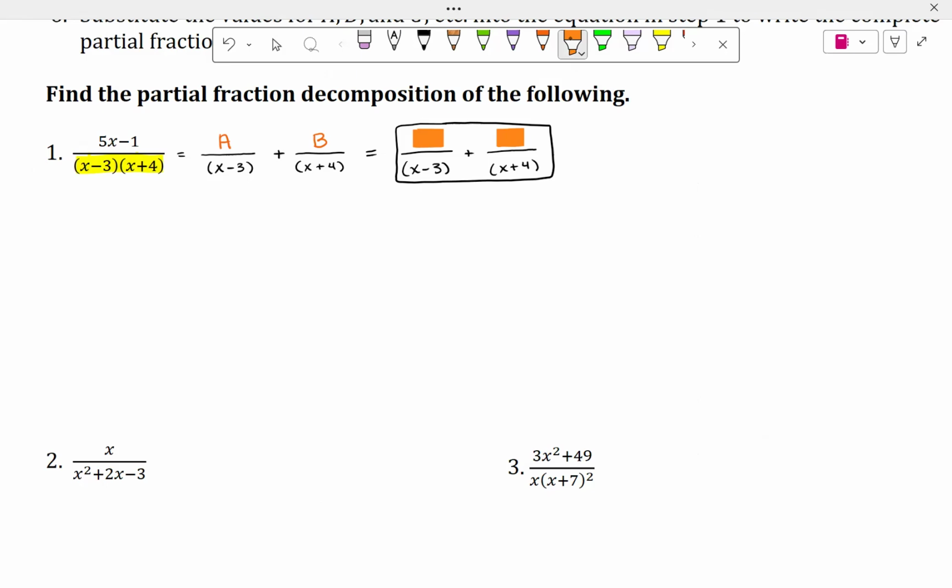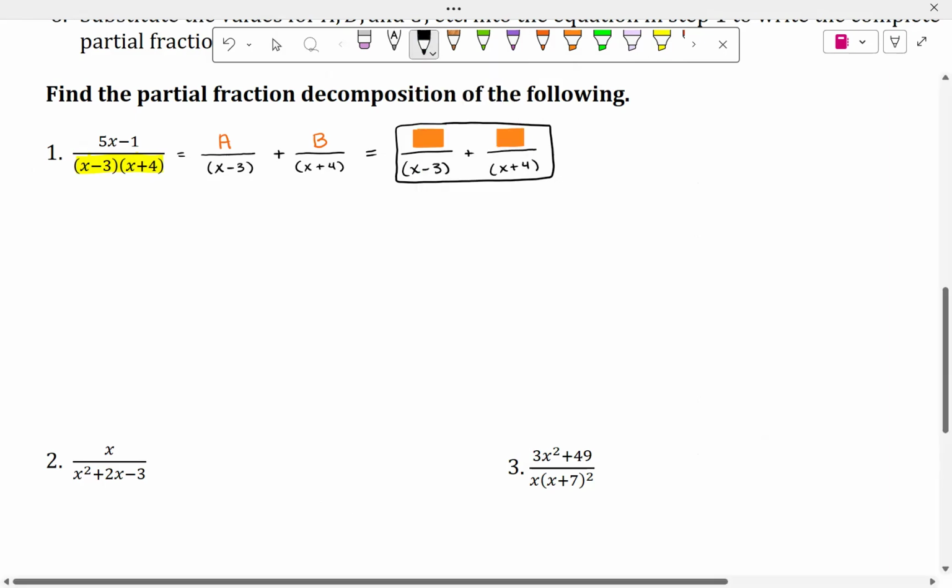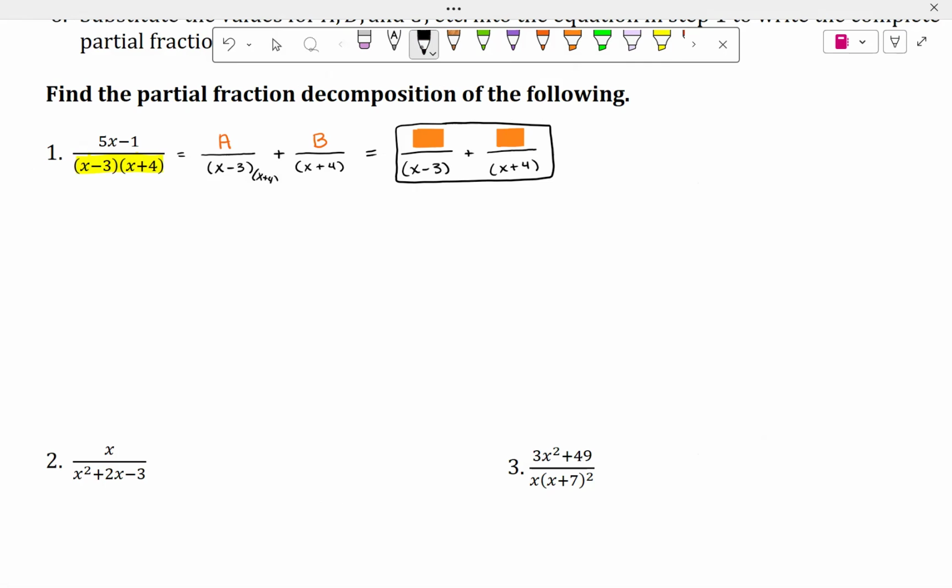Okay, how am I going to do that is I'm going to consider step 2. I'm going to rewrite these equations so that they have the least common denominator. So right now, this has a denominator of x minus 3. I'm going to need to multiply the numerator and the denominator by x plus 4 to get that common denominator of x minus 3 times x plus 4. So I'm going to go ahead and multiply that on. X plus 4 in the denominator, which means I need to multiply x plus 4 in the numerator. The second one has an x plus 4, so I'm going to need to multiply on an x minus 3 in the denominator, which means I also need an x minus 3 in the numerator.